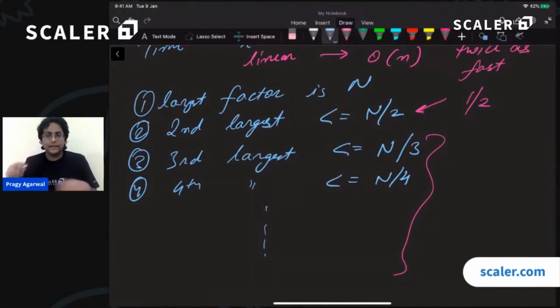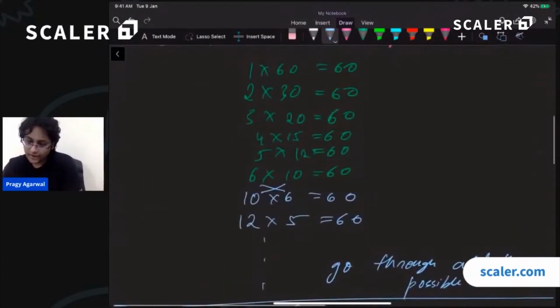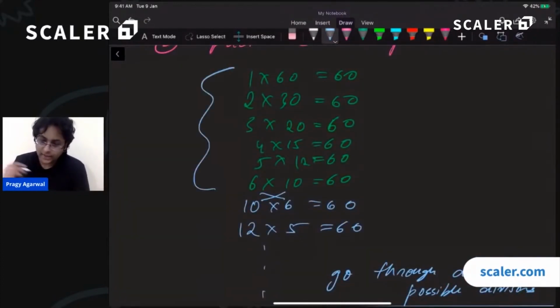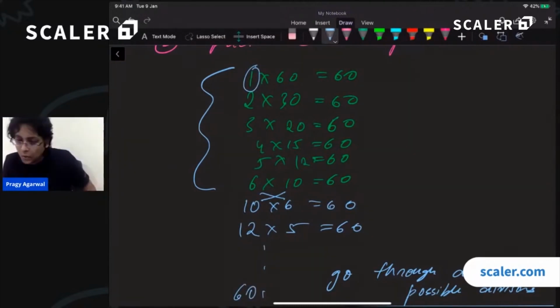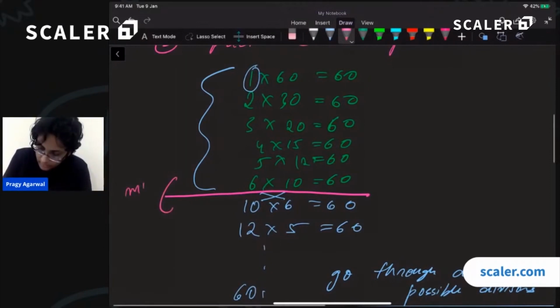So to do this, let us make one more observation. Let us actually go back to this observation that we had previously. Let us look at this thing once again. Let us say that instead of going from 1 all the way till 60, we only go till this midway point. You clearly see that there is this midway point over here. After this midpoint, the numbers will repeat.